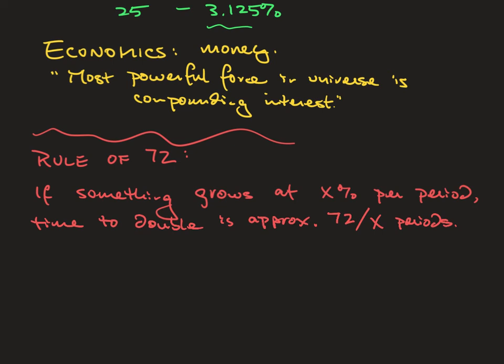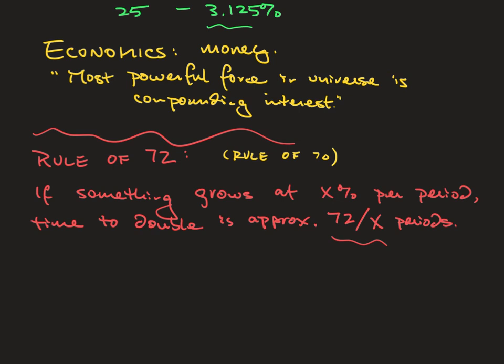Okay, this is kind of a neat trick. Now, by the way, I think the textbook calls it a rule of 70, and gives exactly the same rule, except says 70 divided by X, whatever. I've never heard anyone other than Greg Mankiw talk about a rule of 70. I've always heard it as the rule of 72.